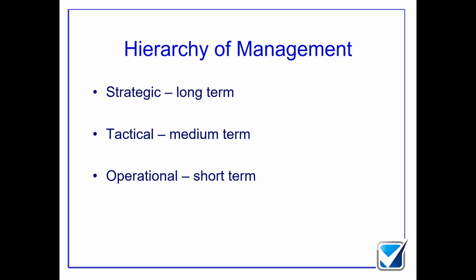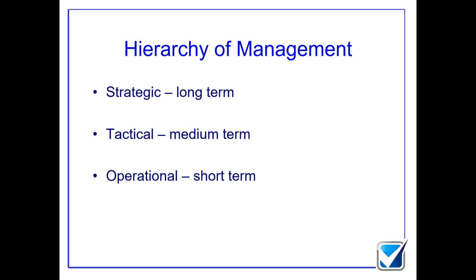If I'm a strategic manager, my informational needs will be different from operational managers. If I'm an operational manager, I'm very interested in the number of people who are actually turning up for work today and how many people are on holiday or off sick. Strategic managers don't care about that. I'm looking at much bigger picture decisions, such as what will be the trend in sales across global markets.